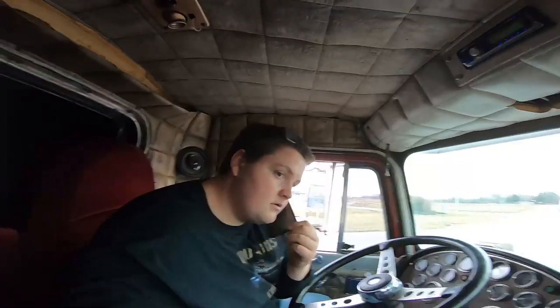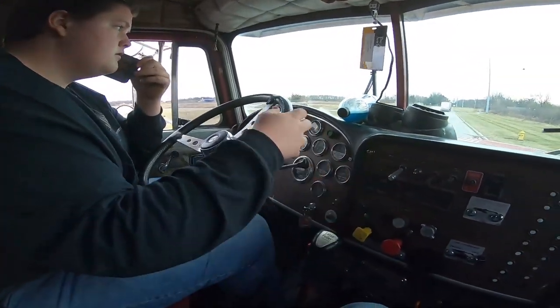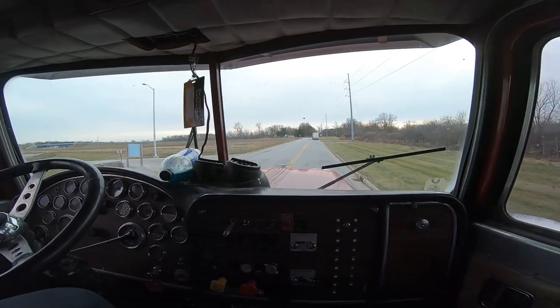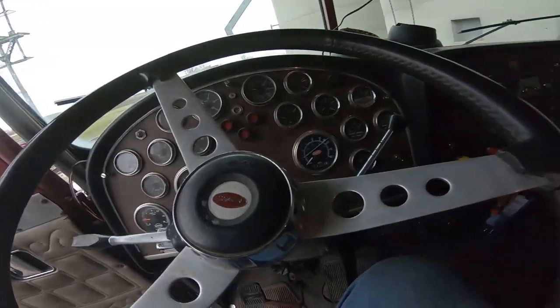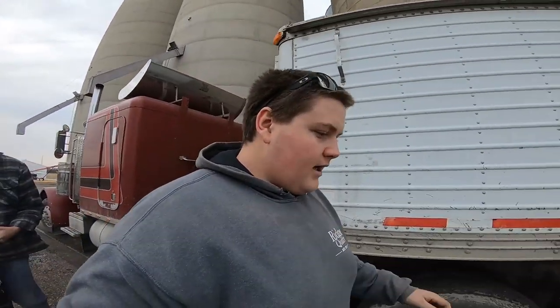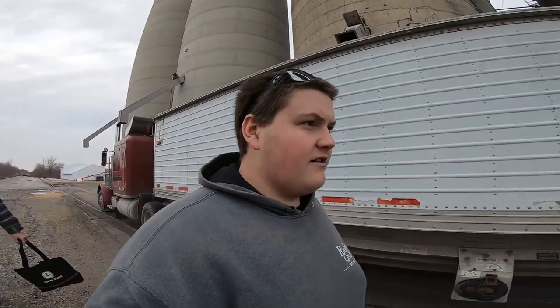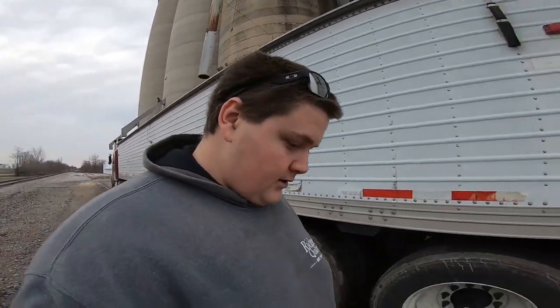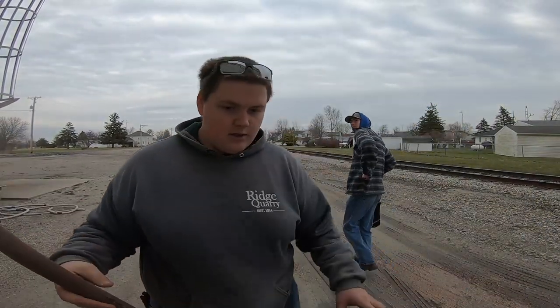But yeah, I got more bushels. Okay, I gotta go tarp this. We ran out of corn in both silos, so we can't take out of the side draws anymore, which means we gotta start taking out of the leg. So we gotta do that another day, because I don't know how to do it, actually. Nobody's ever showed me how to.